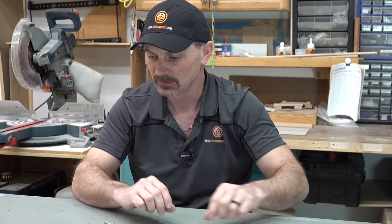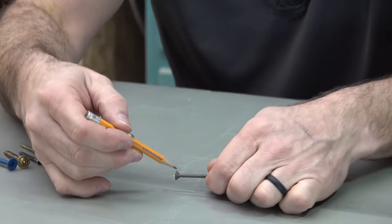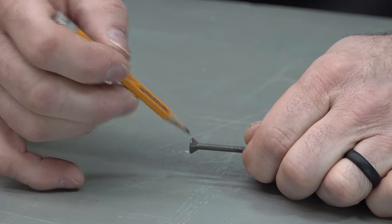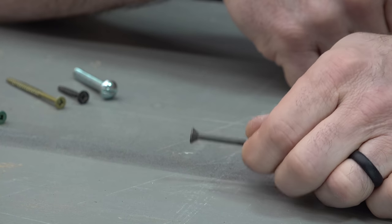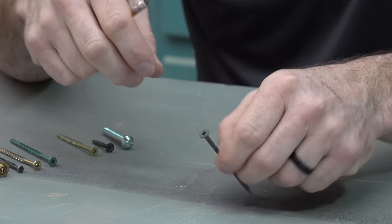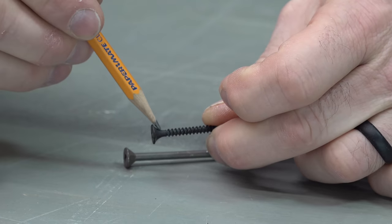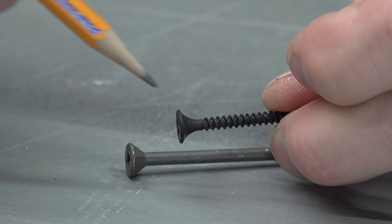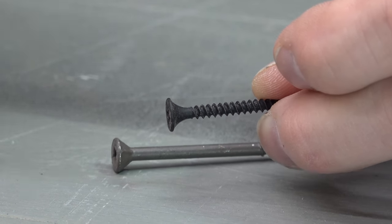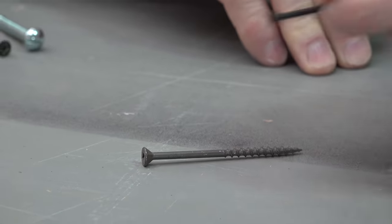As far as head style — for instance, on this screw, this is a flat head: it's really flat on the top and it's got a little bit of a taper on the bottom. These will drive in nice and flush to whatever you're doing, or you can even drive them countersunk into your wood. That head and this drywall screw head are very similar — they're both flat — but the drywall one is more of a bugle shape. It's got a little less taper, a little more gradual, and it draws in nice and flat on drywall just below the surface without ripping the paper on drywall. It's specifically designed for that.